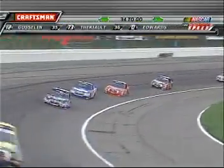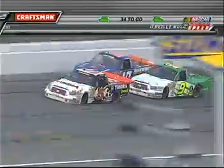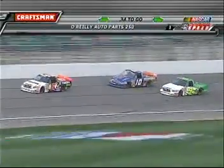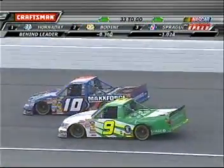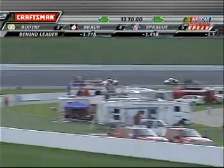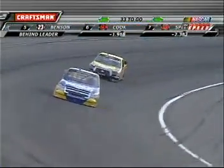Let me ask you guys a question. Remember when Mike Hillman Sr. was kind of jesting and joking a little bit about, hey, go over and ask the 33 if they'd let us have a lap, or let us lead a lap. What do you think about Todd Bodine going out there and breaking the air for the 33? Maybe Ron's going to say, hey, why don't you lead for a while out here? I don't know. Ron Hornaday is not a guy that's going to give up the lead very easily.